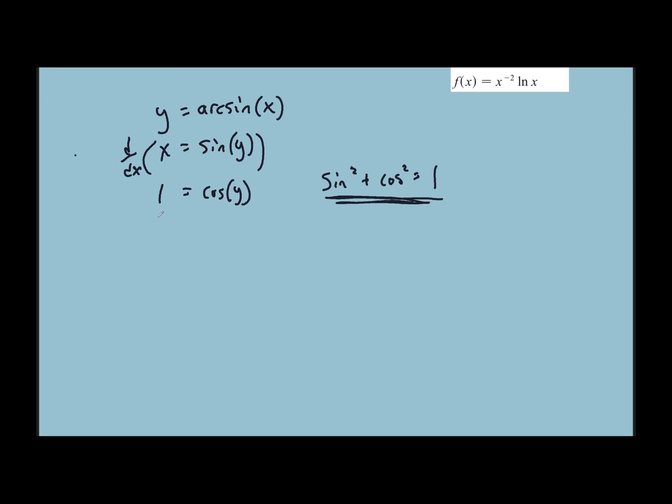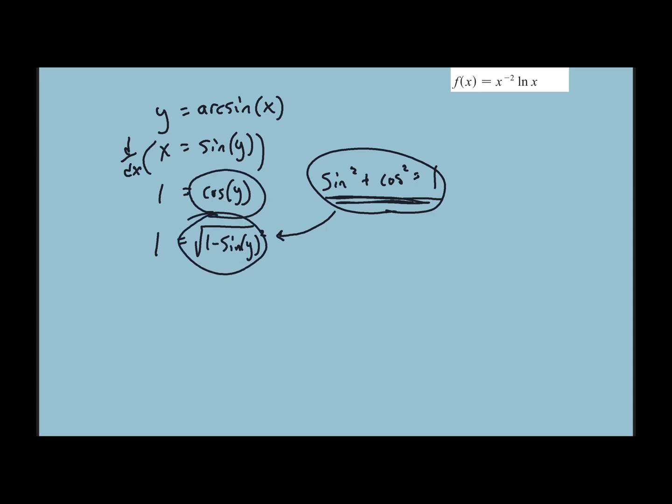Okay, so what I'm going to do is I'm going to write this as 1 equals the square root of 1 minus sine of y squared. Because if you solve for cosine, this is what you get. This is the same thing, these two statements. But now I can use x equals sine of y right here. So I can write this as 1 equals, d dx, because we don't need the 1. It's d dx times 1. We'll leave it as the 1.